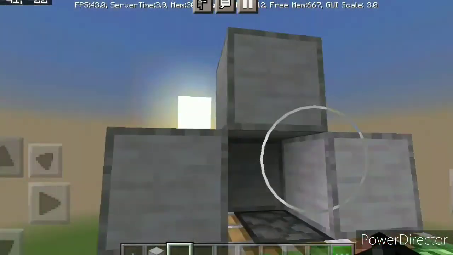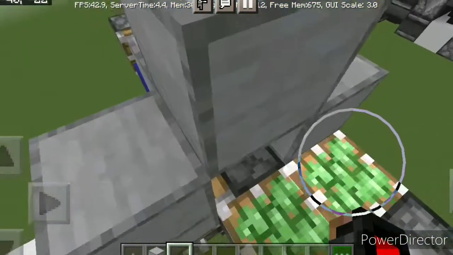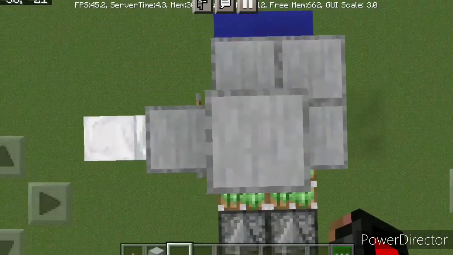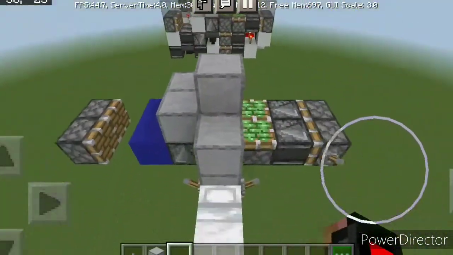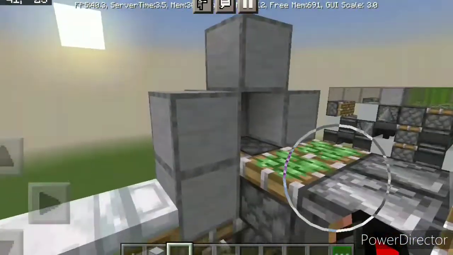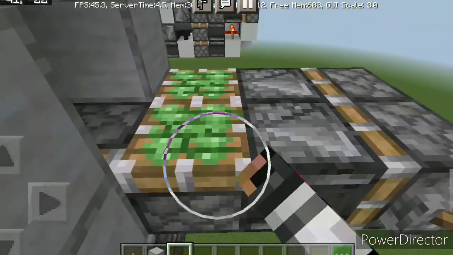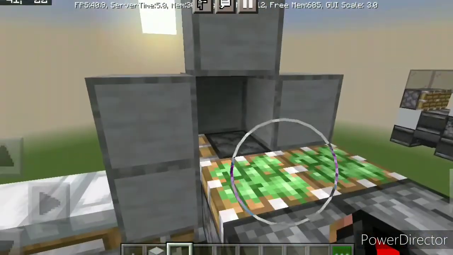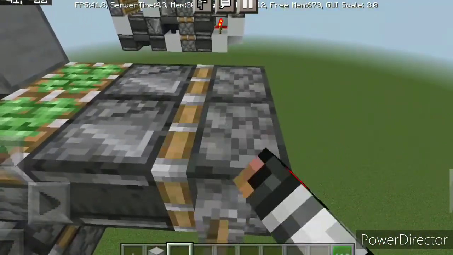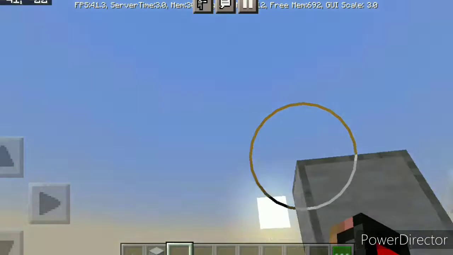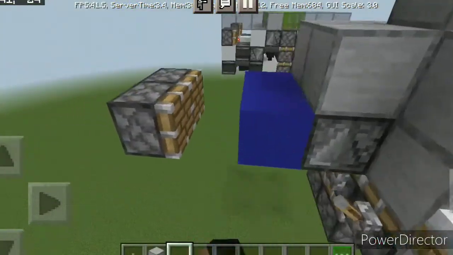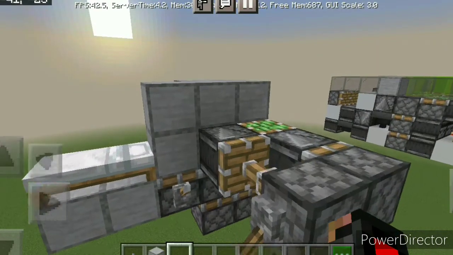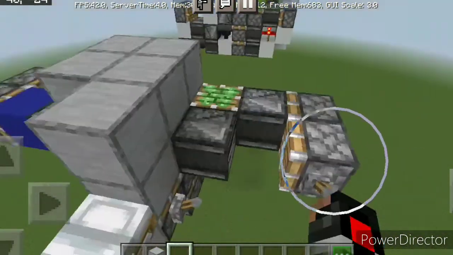Next, we need to retract this block back down to flush with the floor, because as you can see here, this block is poking out of the floor and we don't want that. To retract that block, we use this sticky piston and this observer, and to activate it we just need to power this piston. This piston is going to push all of these blocks to here. So let's watch that happen. Yeah, very simple.